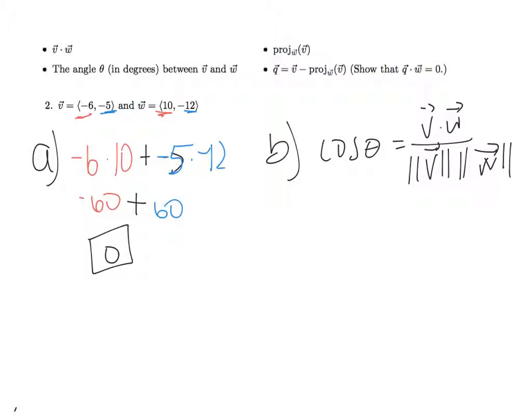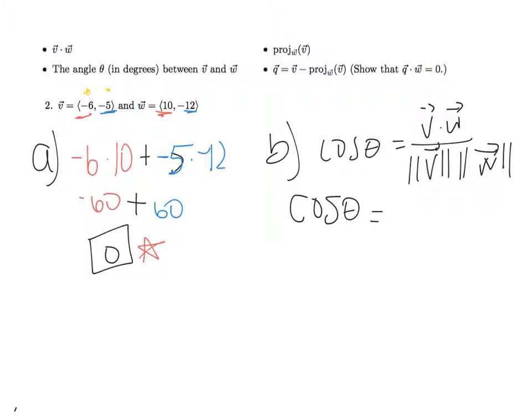So you remember finding the magnitude of a vector. Remember, if I wanted the magnitude of vector v, I would just take -6 quantity squared plus a -5 quantity squared, take the square root of it, right? We just think almost in terms of the Pythagorean theorem. But here's the nice thing about this particular example, and I don't know if that will hold true in example 4 because I haven't worked it out yet. We just found the dot product, right? We just found it right here, this 0.